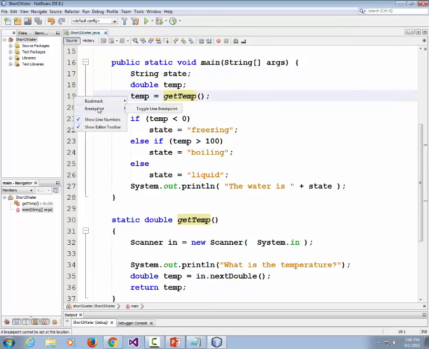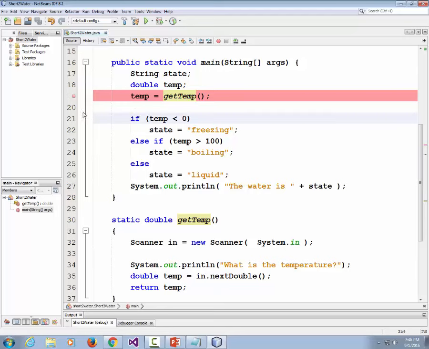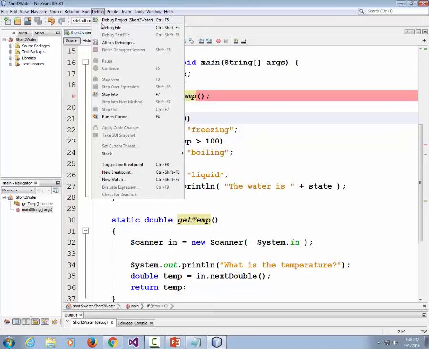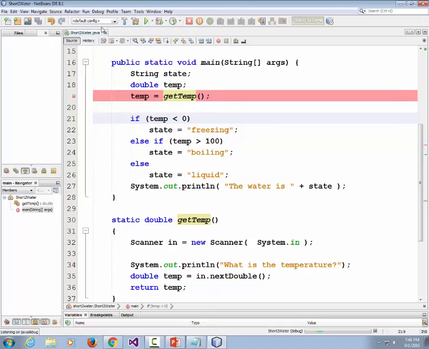So now I'm going to click debug file. What happens is Java jumps to the main. It's already done that. For some reason, the debugger didn't want me to set a breakpoint on either line 17 or 18 because they're not actually executable statements. They're just creating variables. Here we are. We're at this point. I'm going to go to the next line.